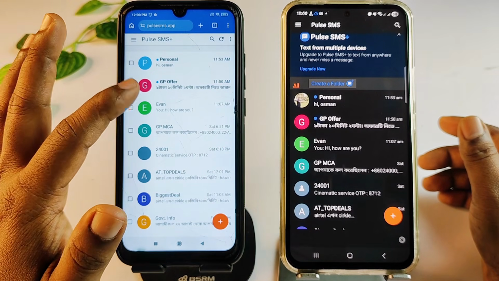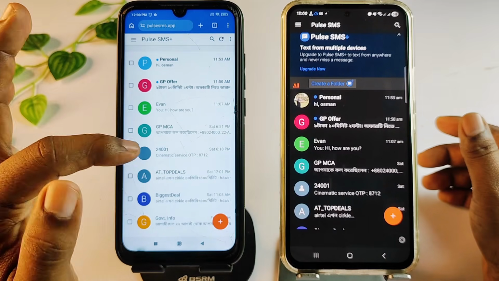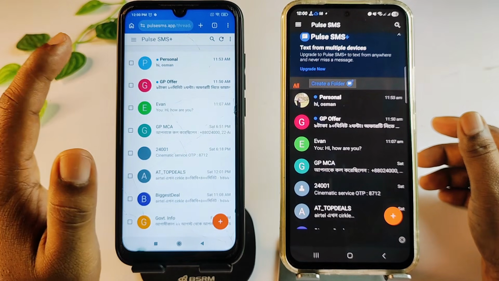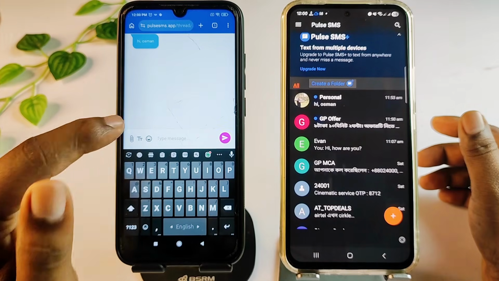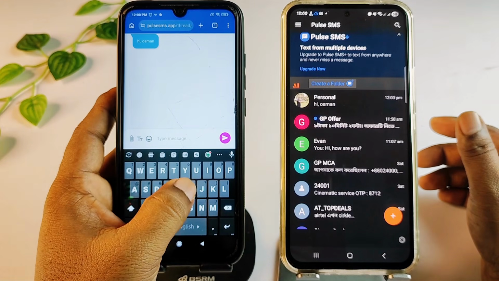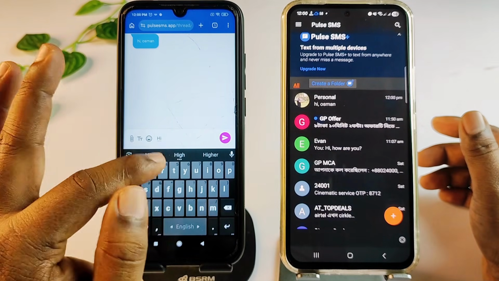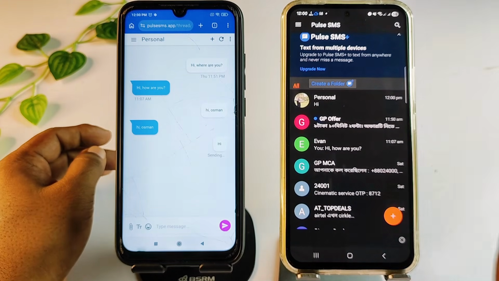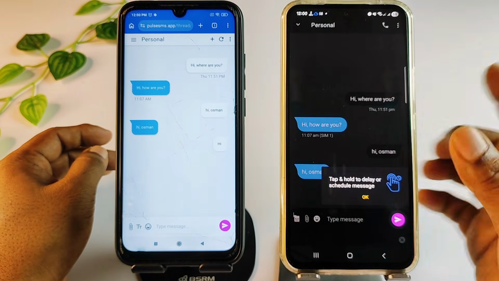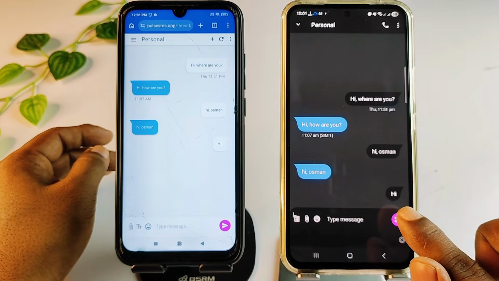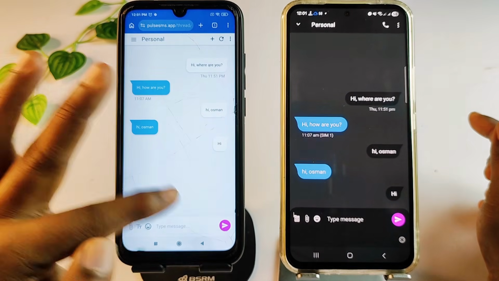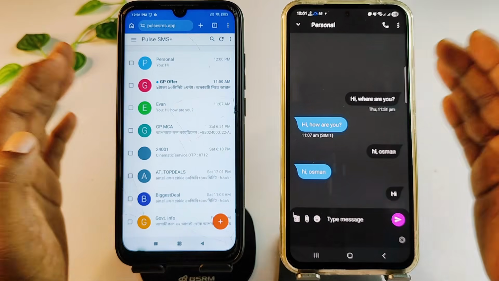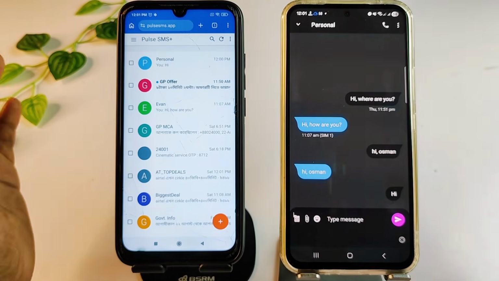And you can see all kinds of messages available in here. Okay, you can read them. So let me click there, and I can also reply from this phone. If I try to reply from this phone, let me show you. Hi, and you can see there is hi also available. Okay, there you can see. So by this easiest process, you can read your own text messages remotely.